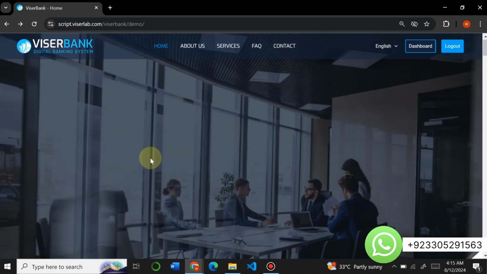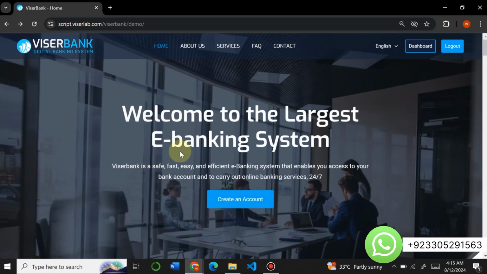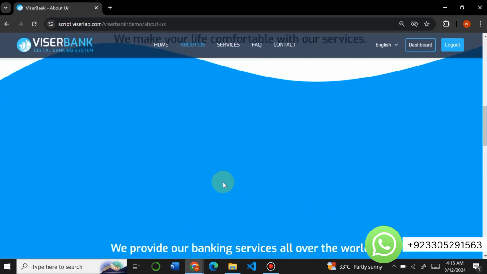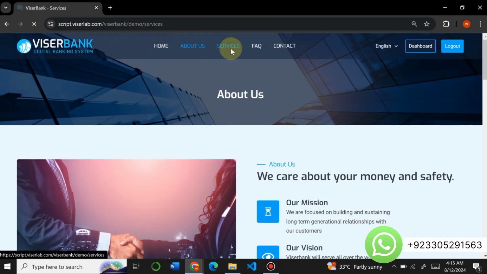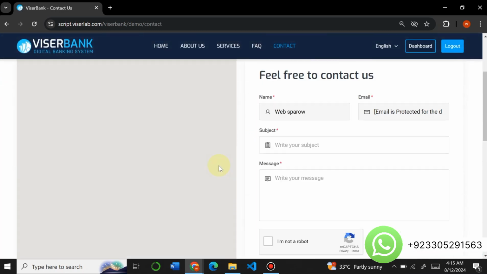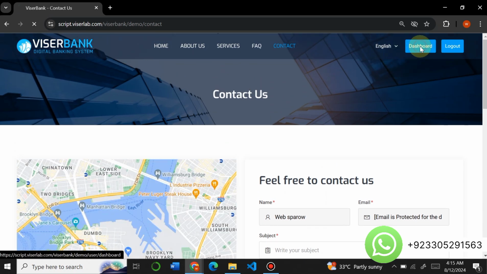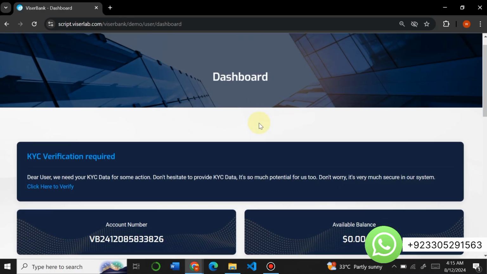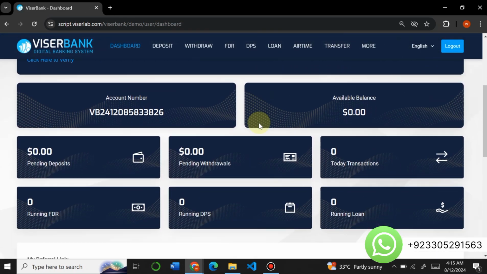of website. Now I already have logged into my account. Here you can see there is option to log out and deposit, and we will directly go to dashboard and we will see. And here is about us section, so you can change these things, whatever is on the page. Each and everything is changeable and you can change them. And here is a contact page, and you can list your contact details from admin panel. So now we will go to dashboard, and viewers, this is the amazing dashboard of your website.